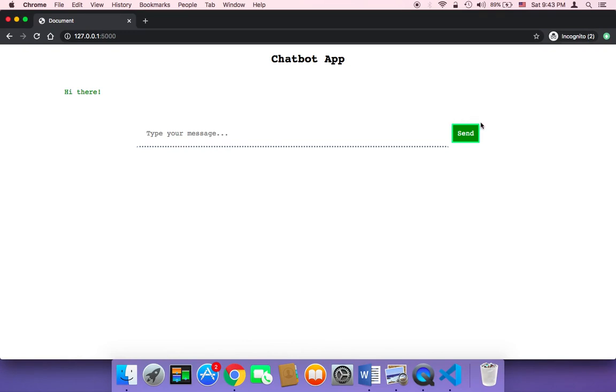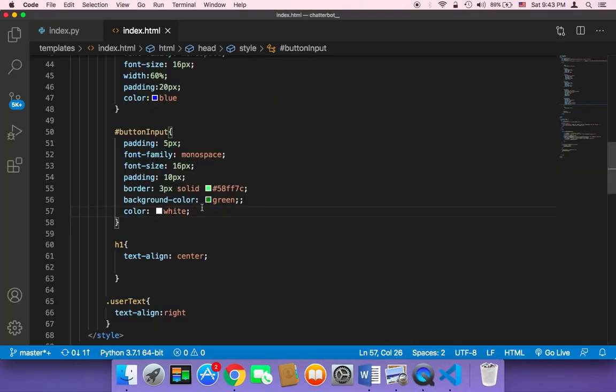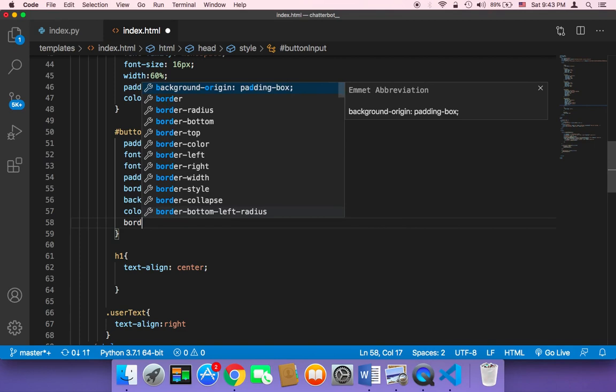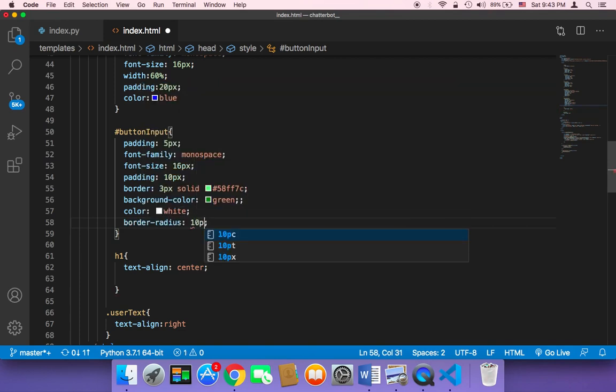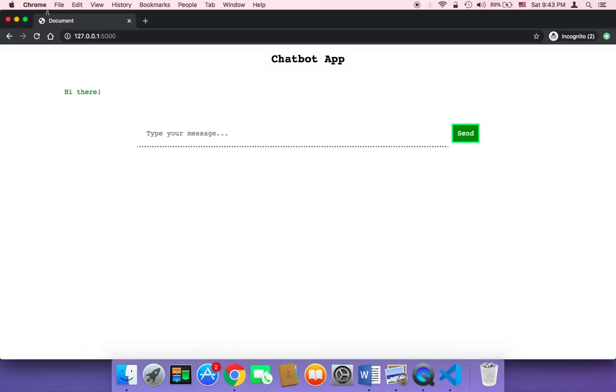Also the edges, you can change the edges to have some kind of a radius, a circular shape instead of this rectangular shape. So here I'm going to say border radius, 10px, and then let me refresh, and as you can see, it looks much better.